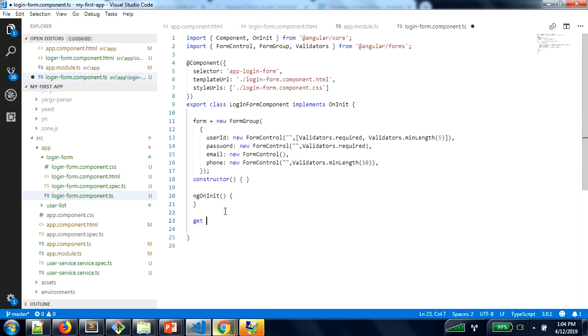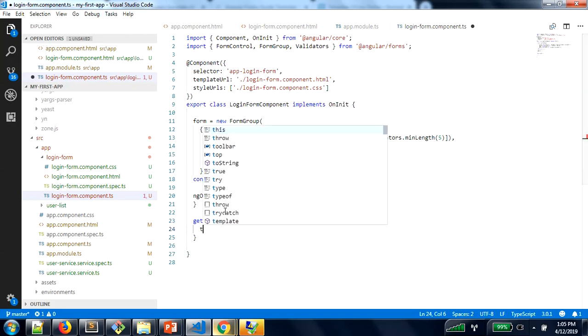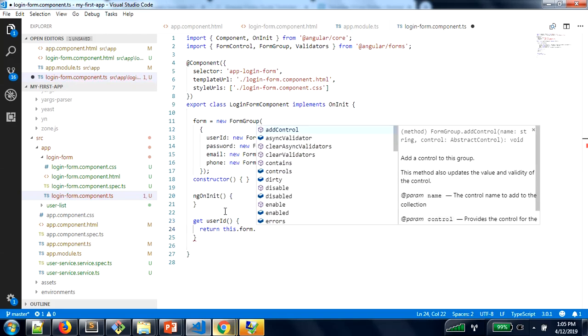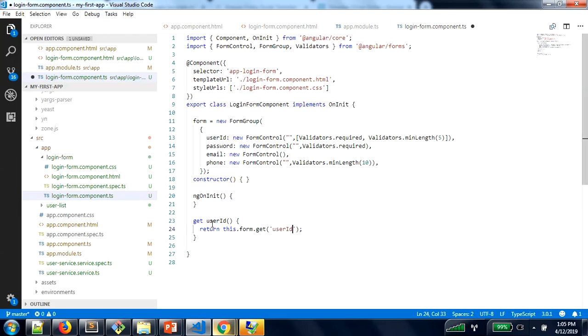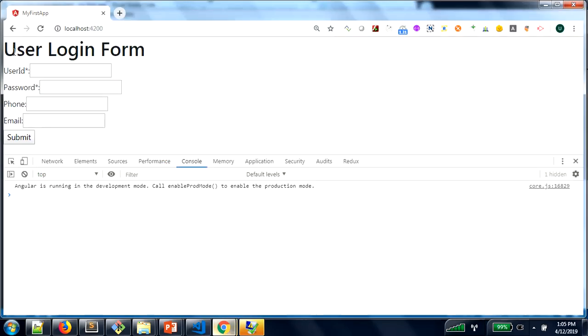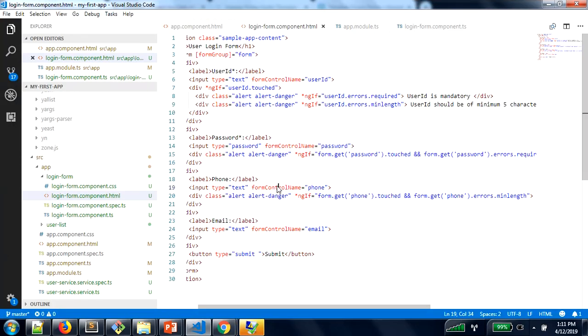You can say get userID, and inside this we can return this.form.get userID. Now we can go back to our template, and instead of writing this huge code, you can say just userID. And yes, it works.